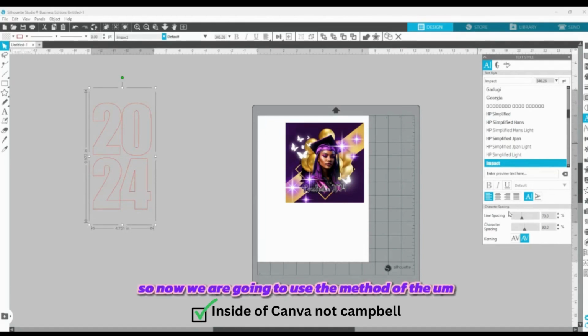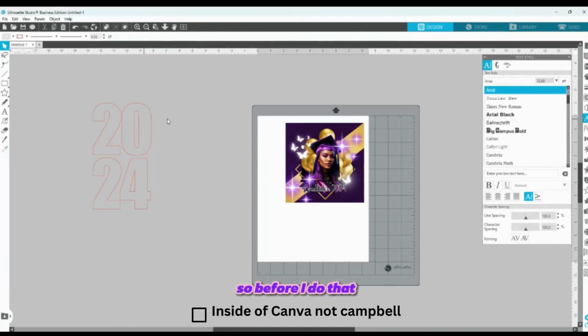So now we are going to use the method of creating offsets to get the 2, the 0 and the 24 to touch. So before I do that, I'm going to change this color to black.